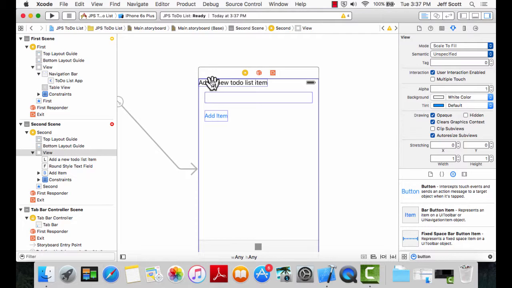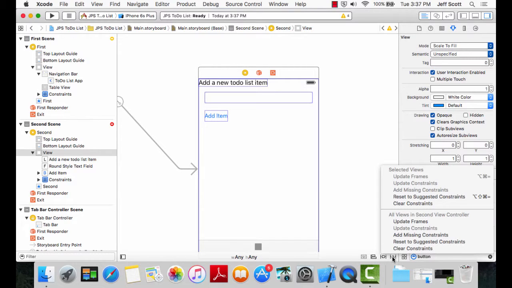Does everybody realize, if you look up on the screen here, I can come way over here and I can click the button that's down on the bottom here. All right? Notice this says selected views and this says all views. If I click that button that says clear constraints, it removes every constraint that's on them. So I can go back and set them again. All right, if I wanted to do that. All right.